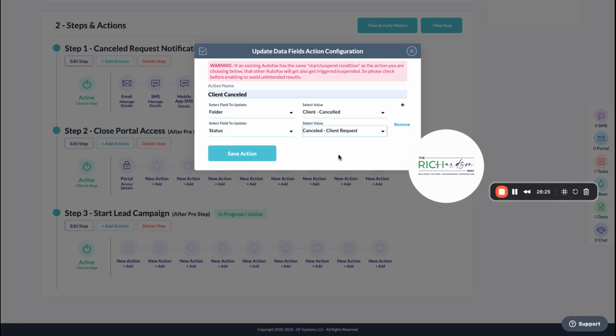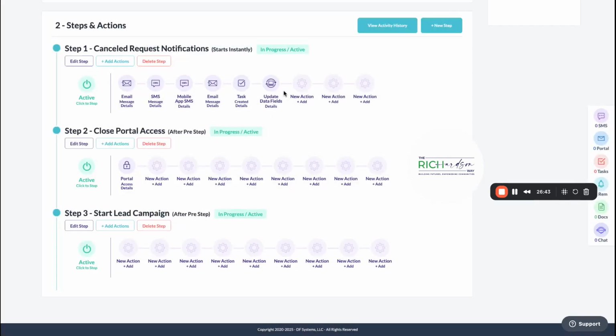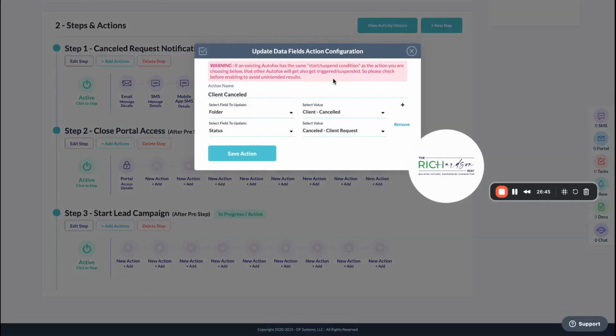When you're building a web form, the web form does give you the option to have the folder and a status, as y'all saw, right? But just in case the web form fails or something else happens, sometimes I come in and set the statuses here too, because you can never be too sure, right?